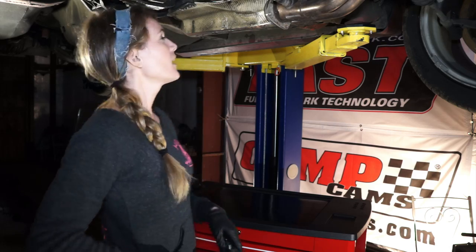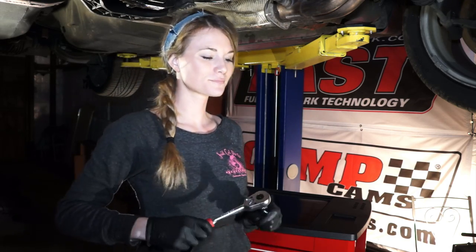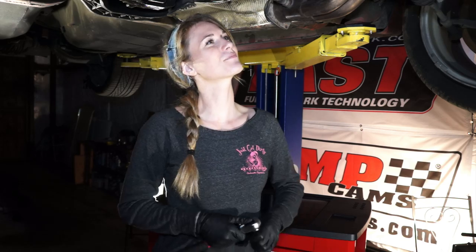It's time to pull some transmission bolts out of this thing. I've got the cross member in still. I'm going to leave my top bolts in. Since I don't have a floor jack for the transmission on the lift, I'm going to put my floor transmission jack — my little one — on a table, like I did in the episode with the Impala, and drop my transmission onto the table. I'll take my bottom bolts out, then lower the car down on the trans jack on the table and take the top bolts out. That's the plan.